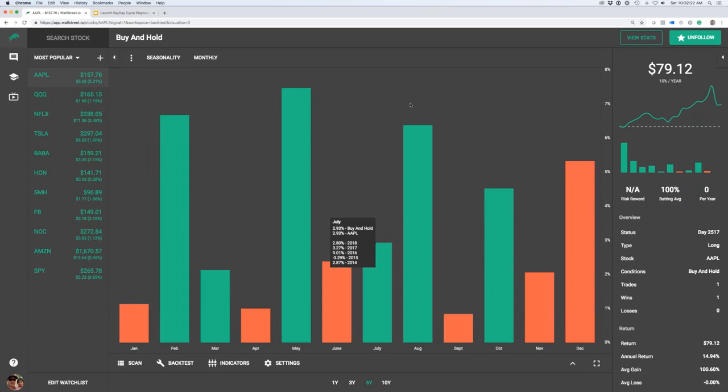Now, the important thing to recognize with seasonality is that I don't like to use seasonality in a vacuum, which means I'm not going to place a trade 100% on seasonality, but I will place a trade when all three work together. Because when they don't work together, it's just a time to sit on your hands or position size a quarter size or something. October is a really good example for that. Seasonally, October is usually pretty decent for Apple. However, this October, the MACD was bearish, which means the probability of getting long and having a good seasonal month is bad. And so we just have to use that information and use it appropriately, if that makes sense.